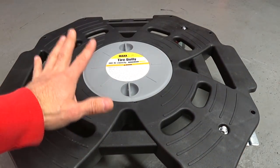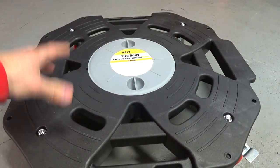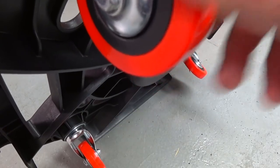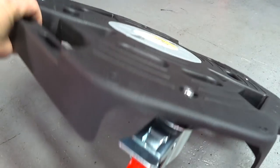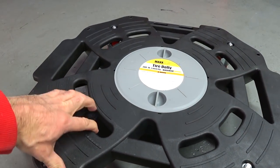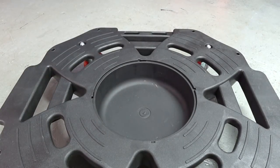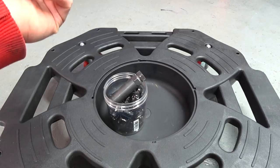So this is what showed up from Amazon for $35 with Prime free shipping. This thing is very well made — injection-molded ABS plastic, not some fiberglass-reinforced junk that's going to crack over time. It comes with really good polyurethane casters with a very hard durometer; they all swivel, and one of them is a locking caster. It's got handles and protrusions if you want to use a tie-down strap.